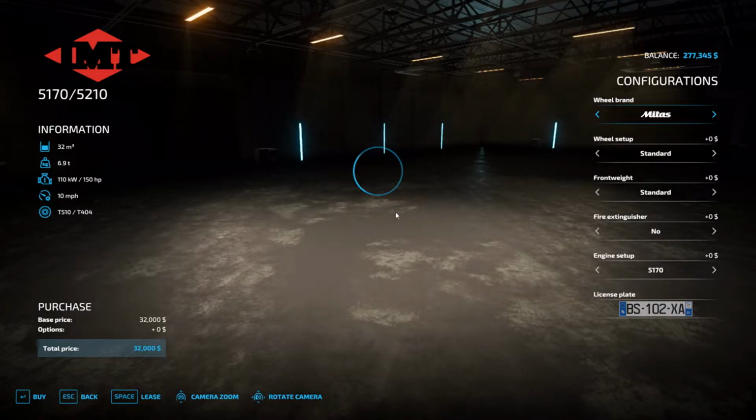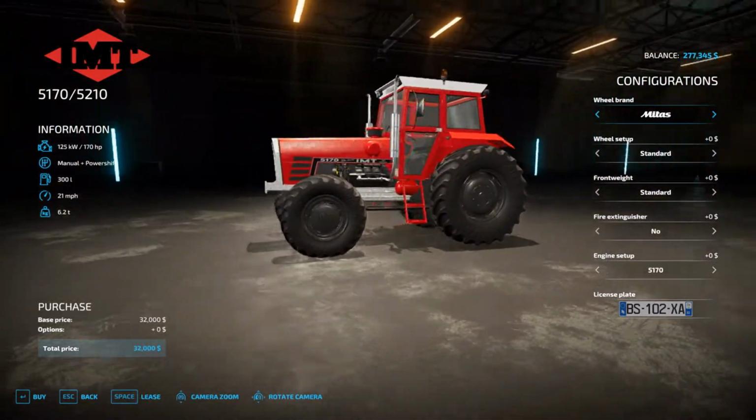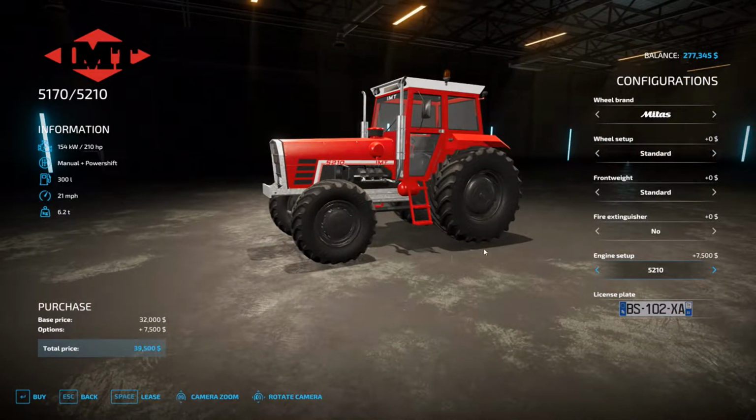This is the one that I'm looking at, and I tested it on another map. It runs great. It's $32,000 for 170 horsepower. But if we come over here and we change this, for another $7,500, we can get up to 210 horsepower. So I think that's a really good deal for $39,500.